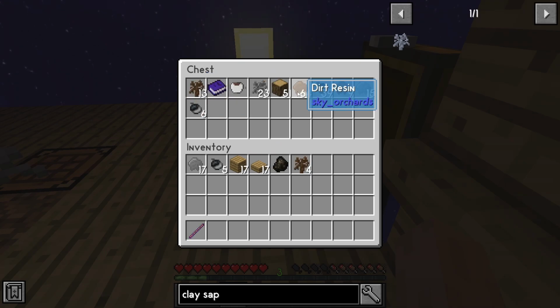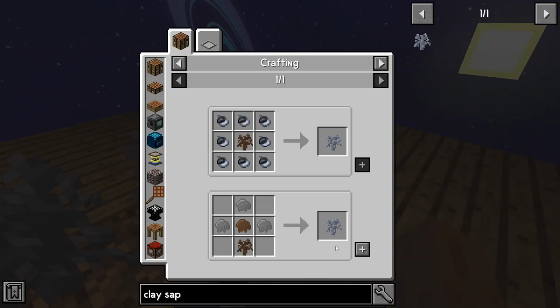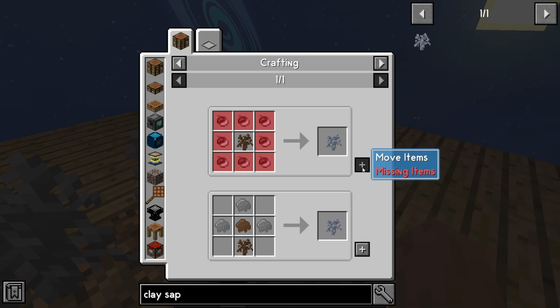Alright, clay sapling, there we are. For those of you that are new to modded Minecraft, when you're looking up recipes, if you have a non-darkened plus sign next to the recipe, that means you currently have the things in your inventory needed to craft it. So you'll see this one's non-darkened. We have all this stuff in our inventory right now. This one is darkened. We're missing these items. So if we hover over it, it highlights in red. We don't have clay acorns.